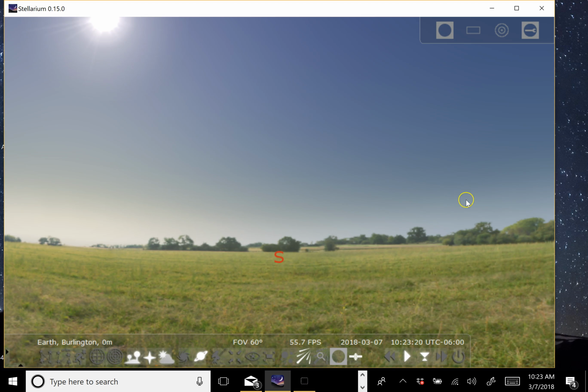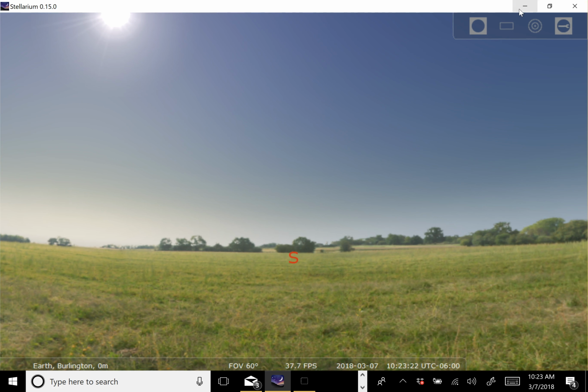Okay, so this is Stellarium, and you guys are smart sort of people. It won't take you long to figure this out. I'm going to go ahead and dim the lights so you can see the solids of it. One of the things about what your sky looks like is it depends on your location. Your location will tell what time zone you're in, what time of day it is, and honestly, what matters is where you are relative to the equator. If you are in the northern hemisphere, you're going to see different stars than if you're in the southern hemisphere.